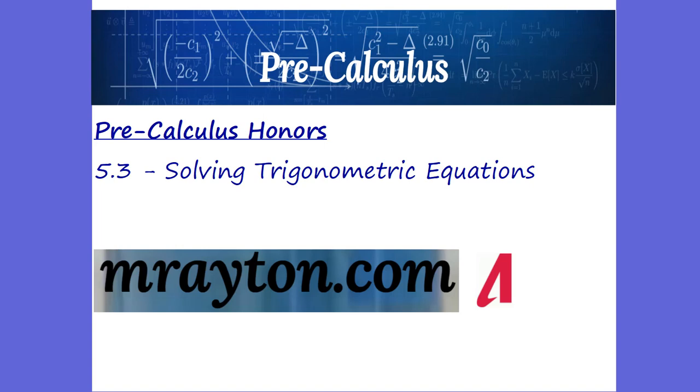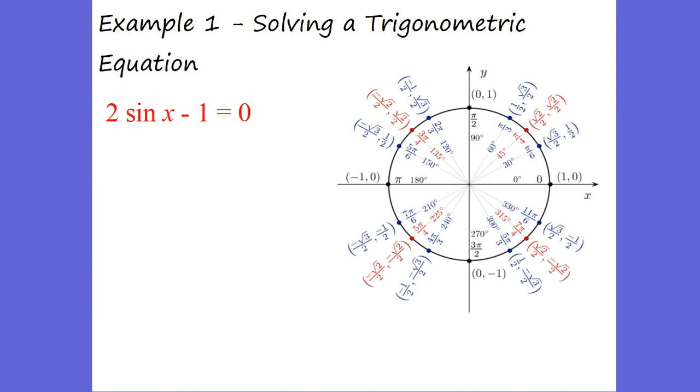Hey, this is Mr. Aiden, and we're going to take what we've been doing with trigonometric equations and go to solving them finally. In section 5.3, solving trig equations, we're going to be using our algebra and our unit circle in order to solve these equations. So we're going to just show a bunch of examples today, and hopefully this helps out. And you need to have your unit circle around. That's going to help big time.